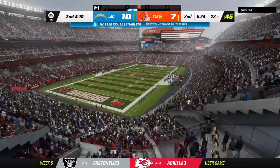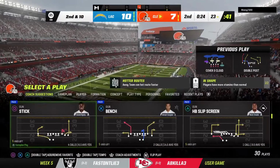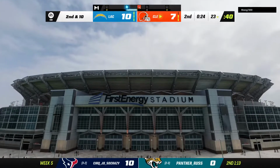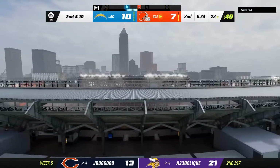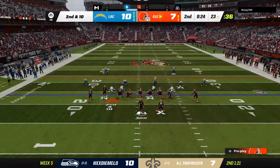And he'll get nothing out of that one. Now the Browns will use the first of their 3 timeouts as they'll stop the clock with 24 seconds to go in this first half. As a defense, you're more balanced when you're in zone coverage because you're able to keep your eyes on the quarterback and see the play develop in front of you. You're able to keep the quick pass in front of them and stop it right at the line of scrimmage.